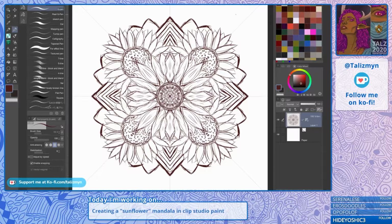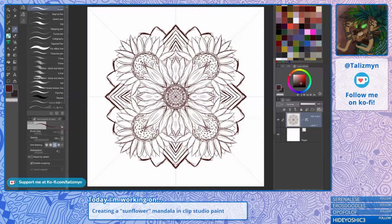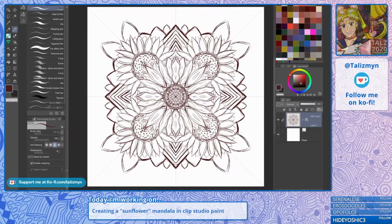I'll clean this up a bit after. I just wanted it to feel very flowery and bright and fun. I don't know if I'll color it yet, but somehow it'll look bright and fun in black and white. We'll see. Maybe I'll give it a background or something.